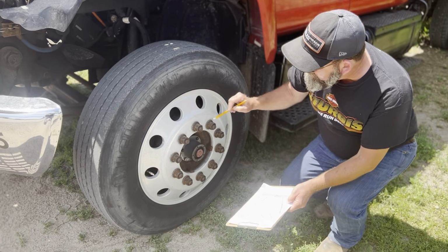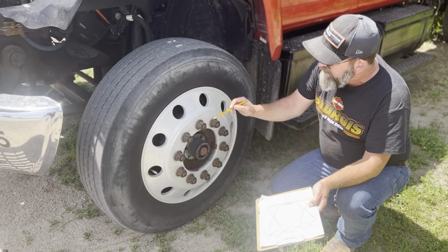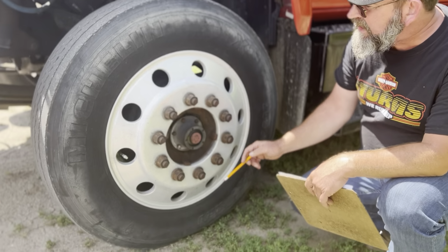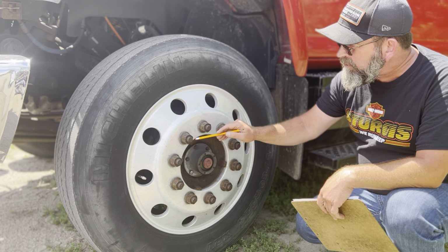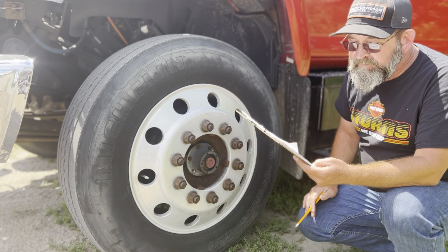Lug nuts. I'm going to inspect all these lug nuts to make sure none of them are loose or missing. None of them are broken or cracked. There's no shiny exposed threads. There's no metal shavings anywhere at all. Also, there's no gap between the lug nut and the rim or rust trails. All these lug nuts here are securely mounted.